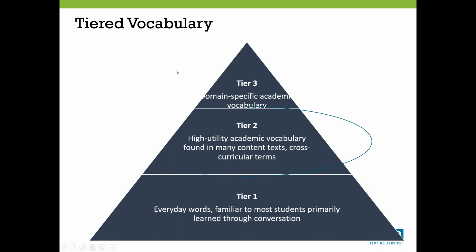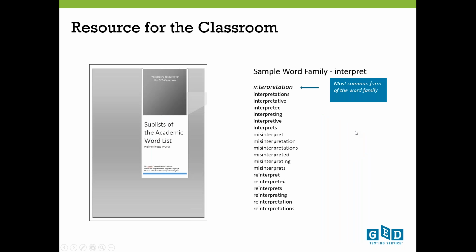That's tiered vocabulary. And so what we want to do is help build our students in tier 2. One of the handouts that you have is this sub-list of the academic word list. It includes word families that were developed out of Victoria University of Wellington, and that's not Wellington, Florida, or anywhere in the United States. The basis behind this is that a group of college professors got together and said, our students in our first year classes are struggling with their textbooks.